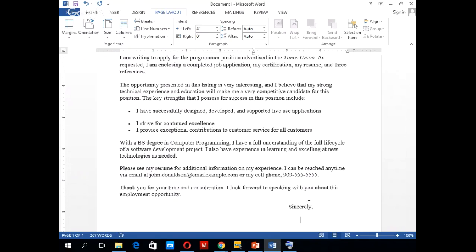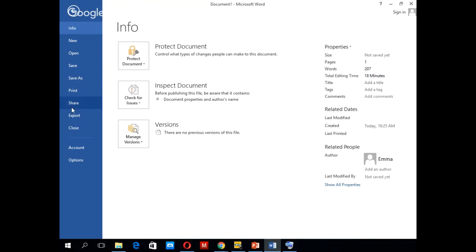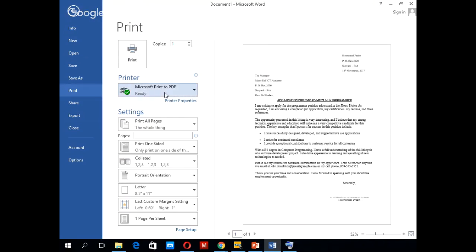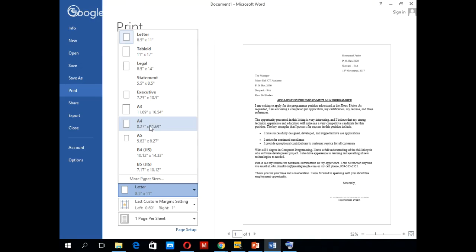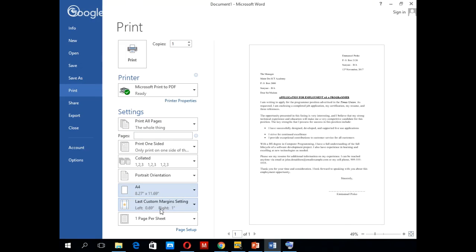Now, once the work is done, if you want to print it, then you come to File, Print. So this is where I can decide to print. This is how my work would look when I print it out. Here I can pick my printer from here. The printer will be shown among these printers here. Select the printer. Then you can set the number of pages you want to print. Then the paper size, you can set the paper size A4. Then you can set the margin. Then whatever you have, you click on this Print here. Once you click on this one, the document will be printed.